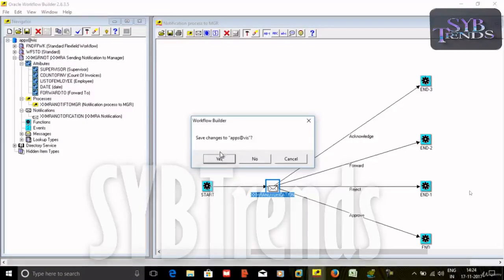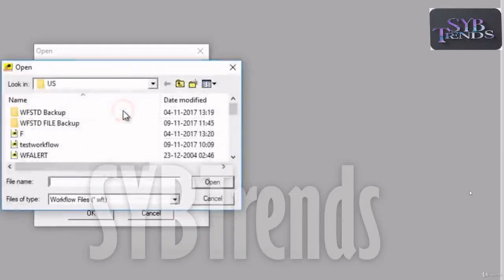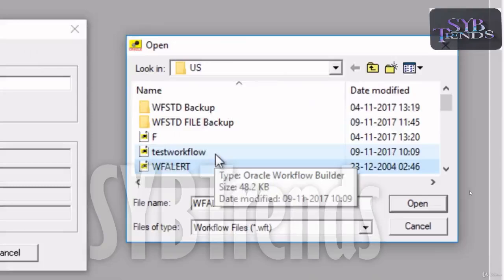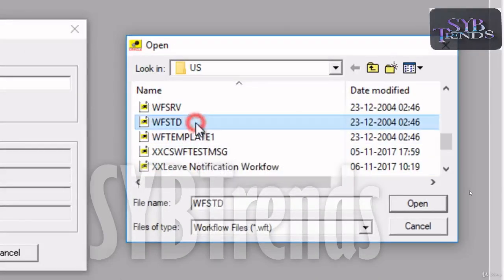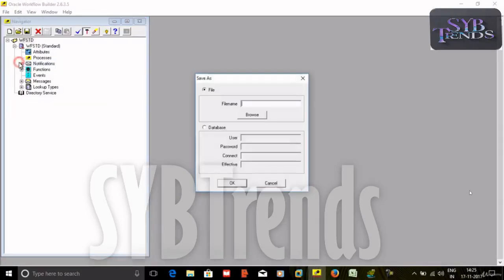I would like to delete the existing workflow. Now click on open, browse. I am browsing from the local machine for the WFSTD. I already told you the procedure. When you open this WFSTD, you should not make any changes to this standard one. You need to click on file, save as.